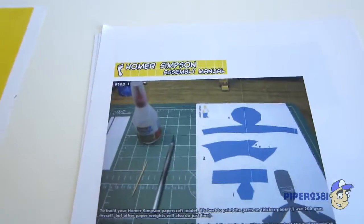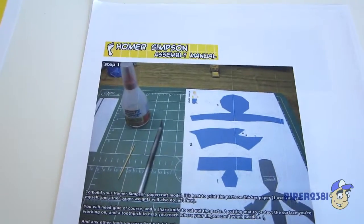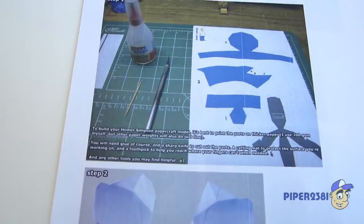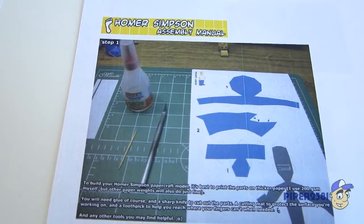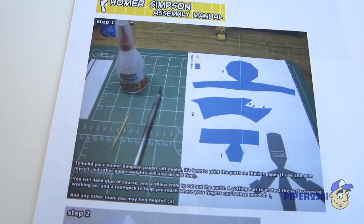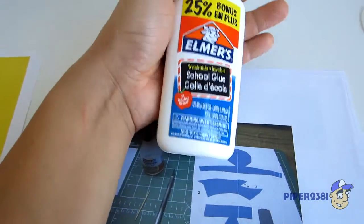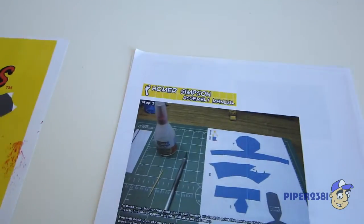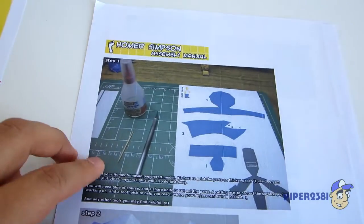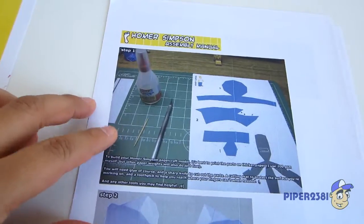Now, if you do want to save a little ink, you might as well just print these out in black and white. The instructions are very detailed. They give you a step-by-step process of how to build it. And the first step, it tells you what you're going to need. It says an X-Acto knife, a toothpick, and some glue. I'm just going to be using some glue and some scissors. They also recommend printing this out in thick paper. I just use regular computer paper. I don't really care.